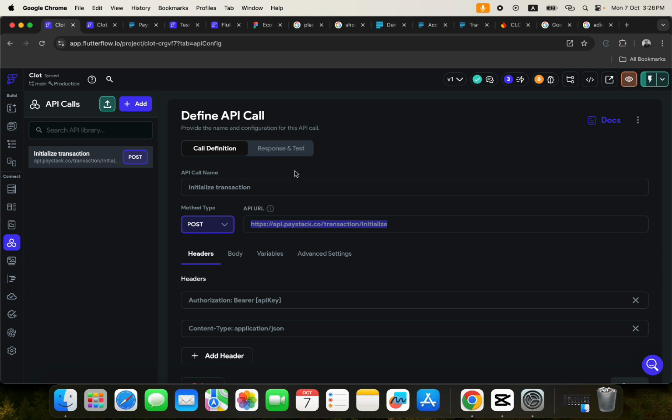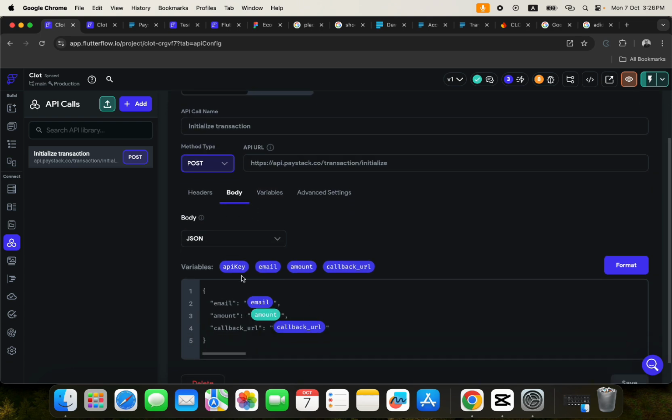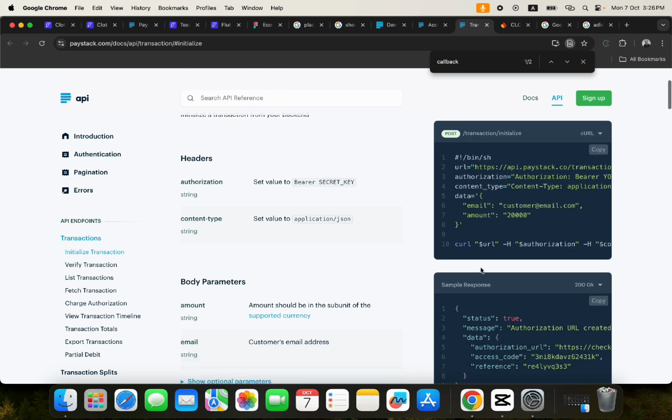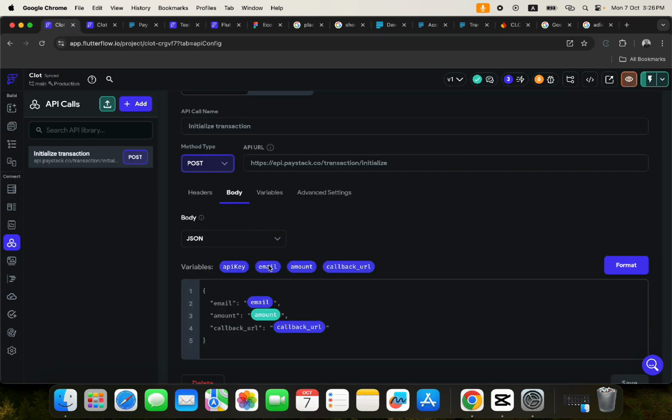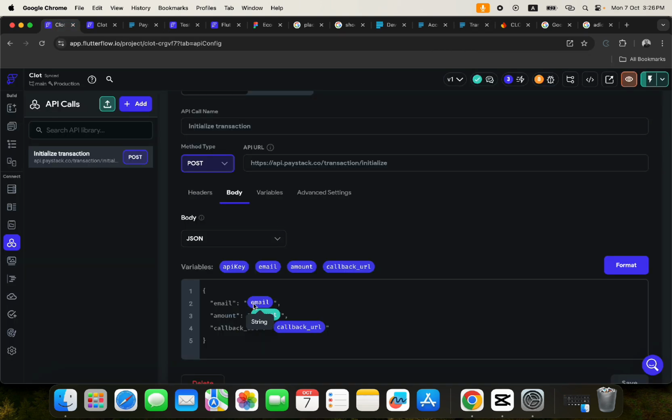And then for you to set up your API, you need a body, and the body is going to have these details. Now, how do you know that you need a body? It's because here we have this particular part that says data. This is basically what is going to consist of your body as parameters. So you just copy the whole of this, and then you bring it here and paste it. Now after you've pasted it, if you observe, this has dummy values, so you need to replace that with real values that are going to come from the back end of your application.